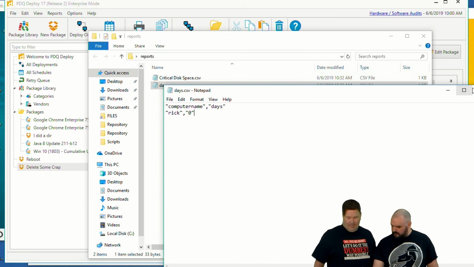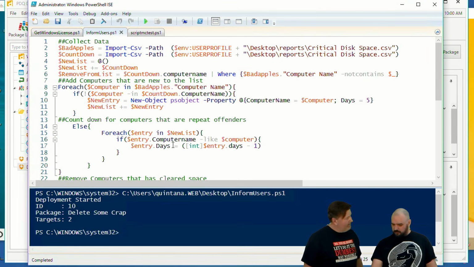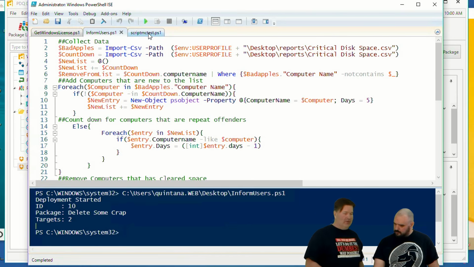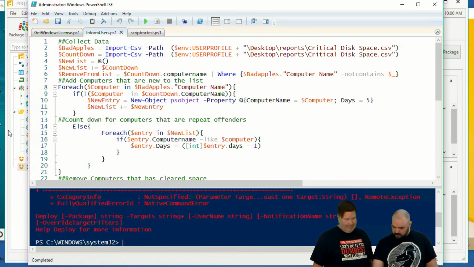But let's take a look here. So we'll save that with Rick at 0. But it's going to decrement that. This one will still work. Normally it will decrement on its own. It just didn't this time. I don't even see any errors. All right, so it gets run again. I've ignored it. This is going to run on Rick. Yep, now we're running on Rick.